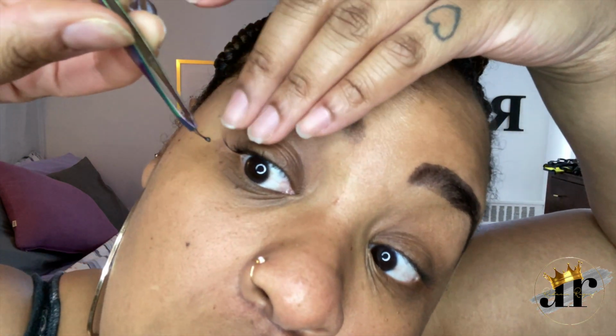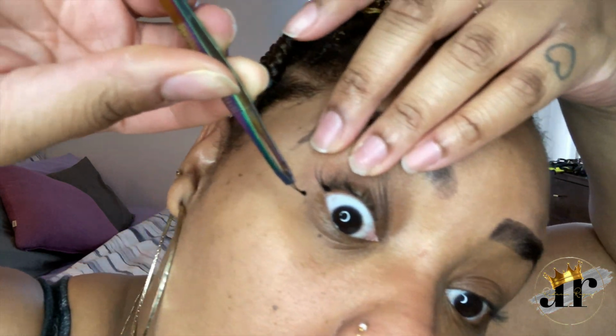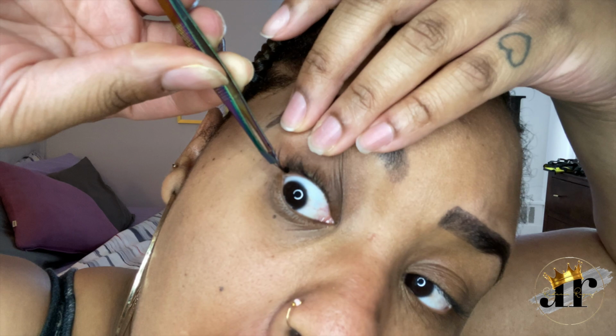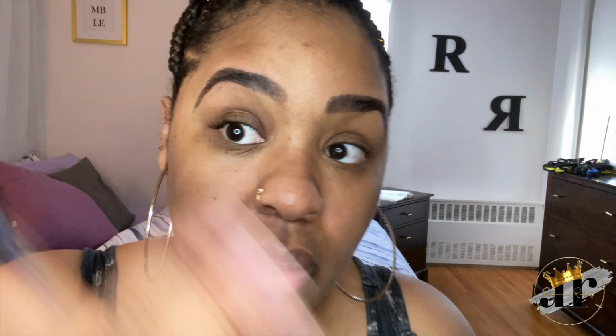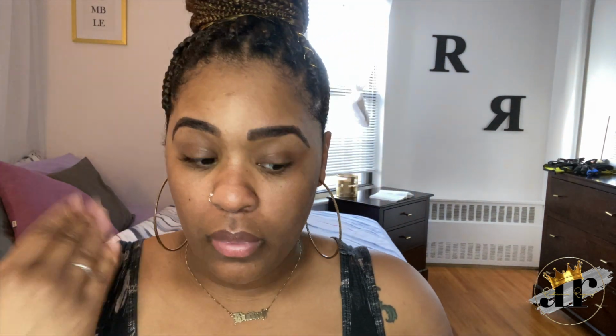Okay, so I'm going to put my glue on the lash again. Just fan it a little, and then we're going to go again. Under and place it right on the line. Yeah, the fumes, like I said, the fumes are a lot sometimes.